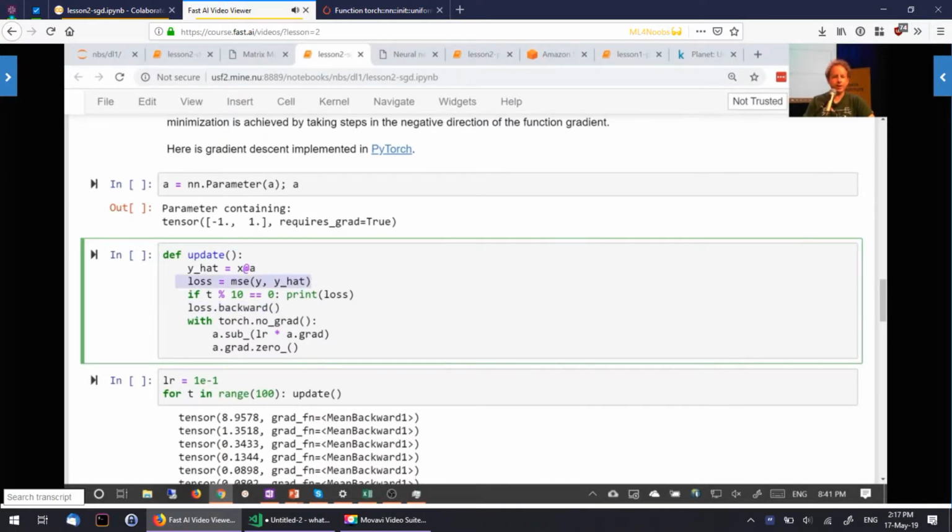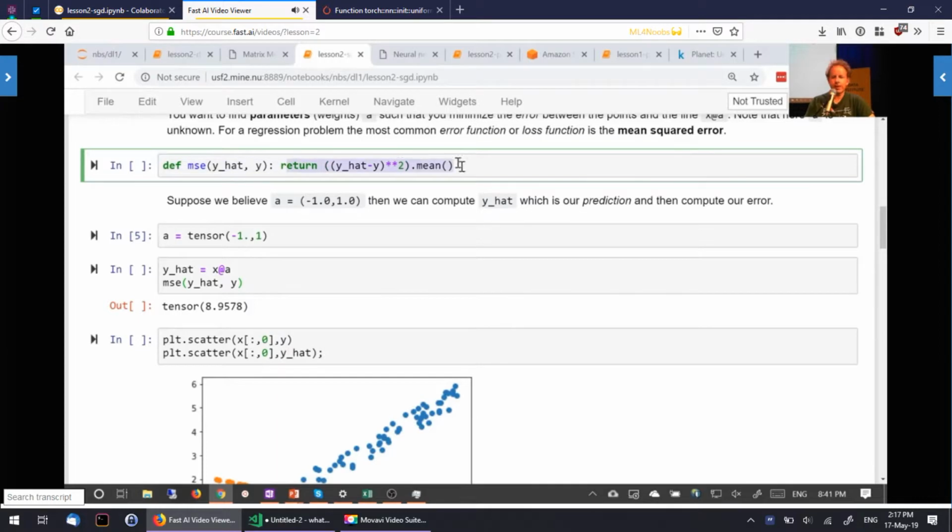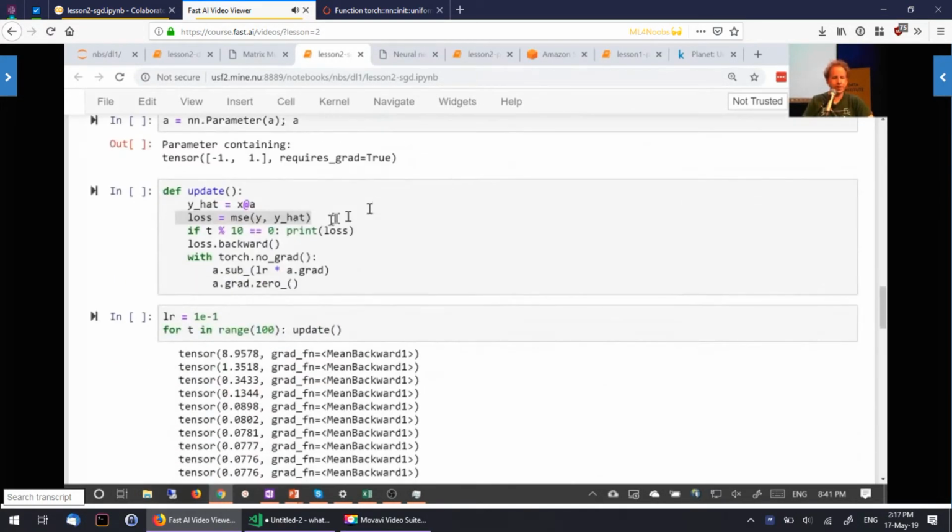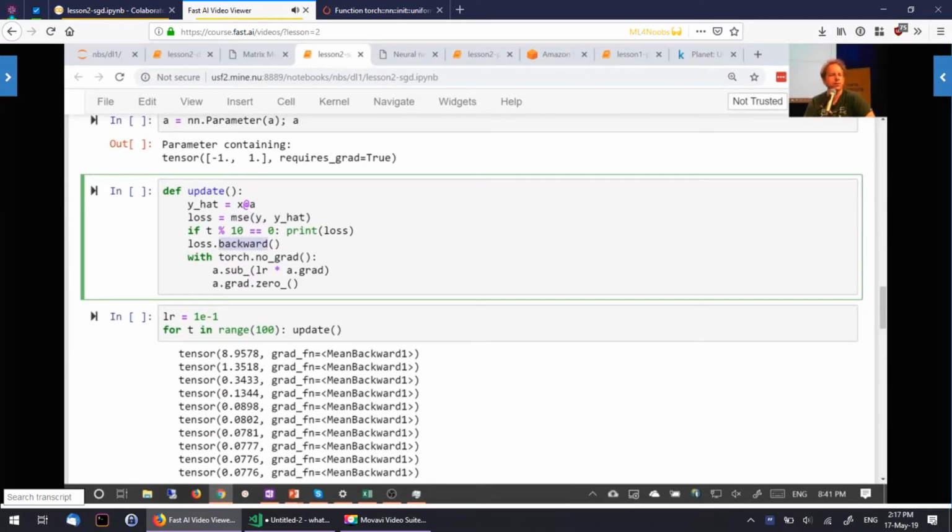So you'll see something really interesting, which is that mean squared error was just a simple standard mathematical function. PyTorch, for us, keeps track of how it was calculated and lets us calculate the derivative. So if you do a mathematical operation on a tensor in PyTorch, you can call backward to calculate the derivative. What happens to that derivative?